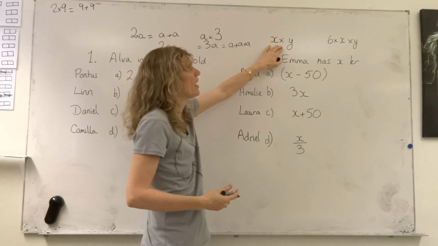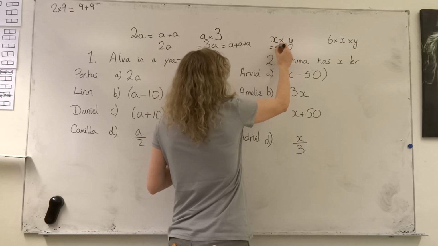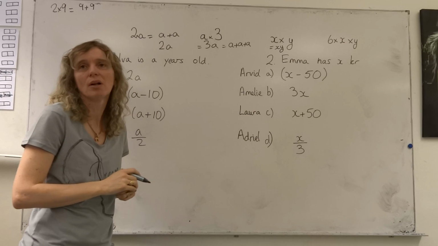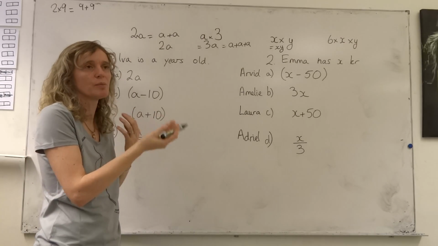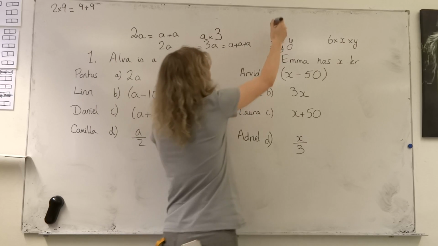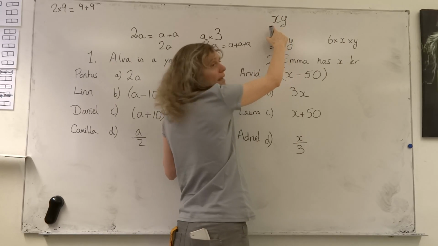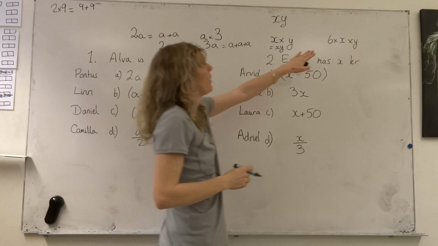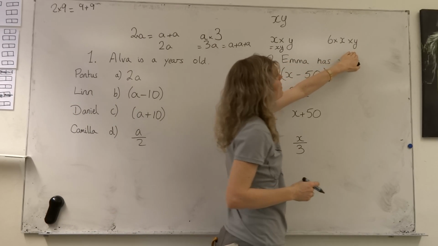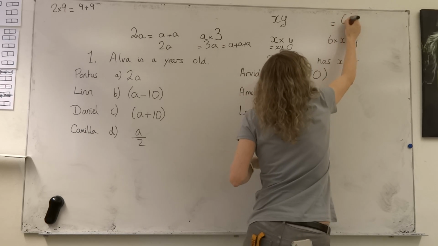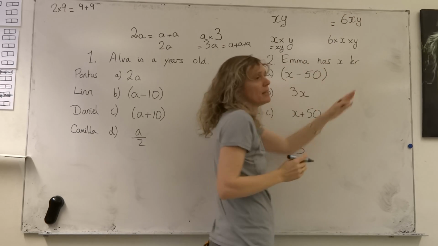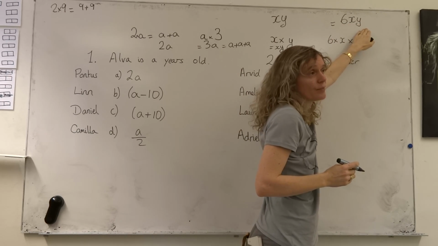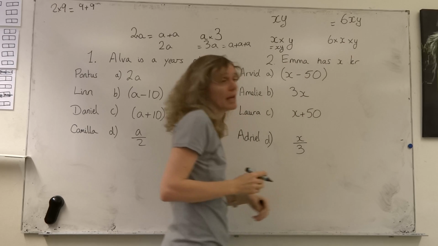What about xy then? Well, there's only one way we can take that multiply sign out, and it will give us xy. We don't actually need to put the multiply sign in there when it's 2 letters multiplied by each other. 2 letters following each other like this mean x times y. What about this then? 6 times x times y. Well, we can rewrite that as 6xy, because that means 6 lots of x multiplied by y. And that's just the way we can write it in algebra terms.